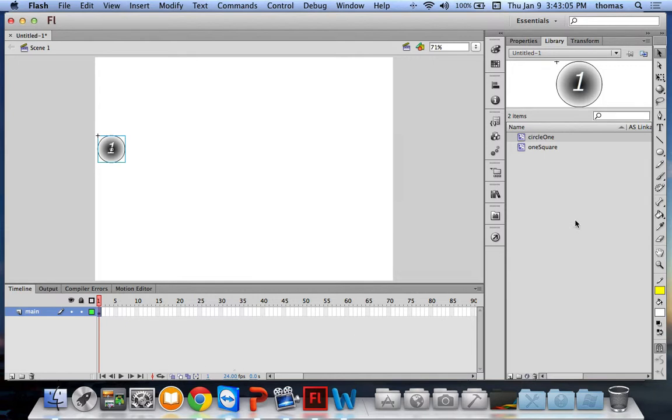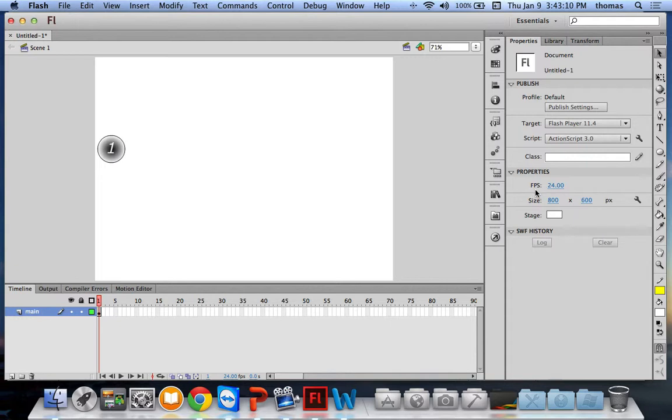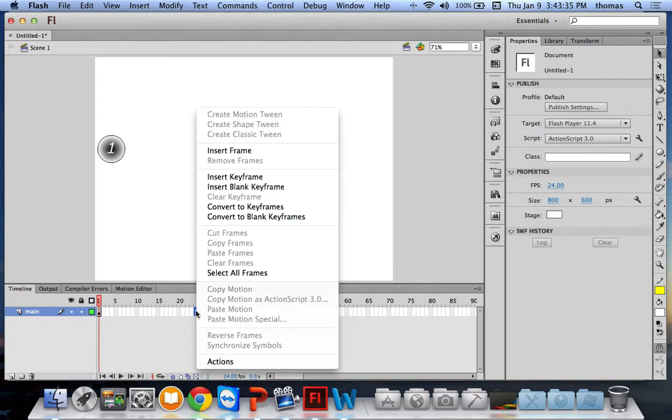And if I click on my stage itself and I go to properties, I know my frames per second from my movie is 24 frames per second. Where do I have to put a keyframe if I want in 1 second for my ball, my circle, to move from one side of the stage to the other? 24, because it moves 24 frames per second. So in 1 second, if I want my ball or this circle to move to the other end of the stage, I got to go to frame number 24, which means I got to click on frame 24 here in the timeline, right? I got to right click, and I can insert keyframe.